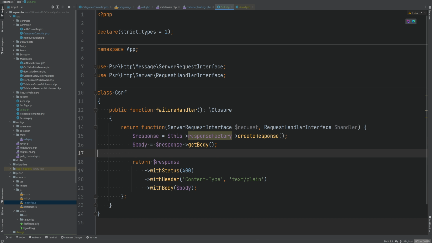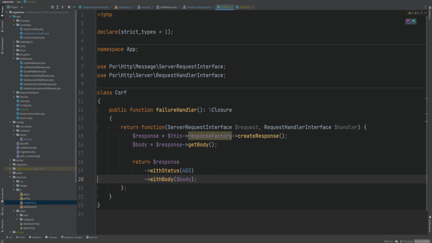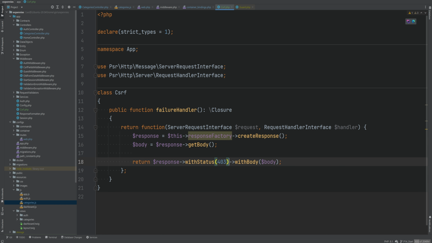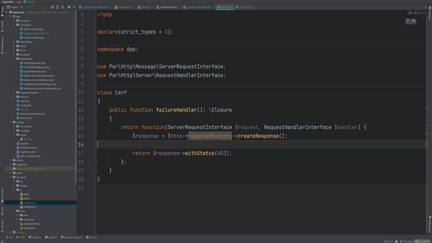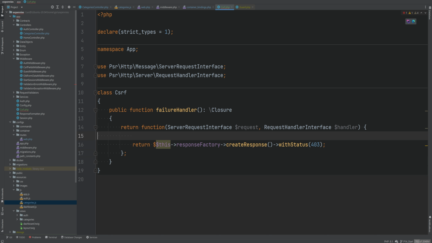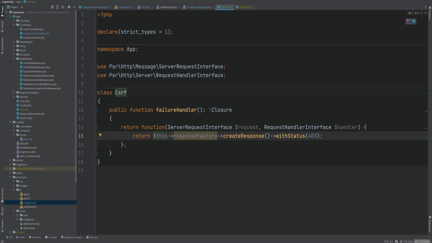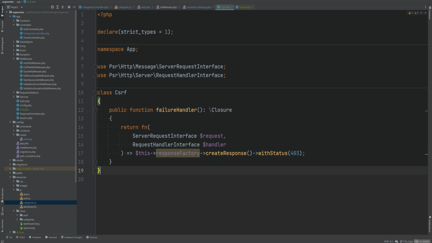First, we don't need to write anything to the body. Second, we'll set the status code to 403, and we can get rid of that. Let's put this in 1 line. We don't need the body in here at all, so let's get rid of that. And in fact, we can actually make this simpler and just do this directly here. And because this has turned into a single line, we could turn this into an arrow function. Now we could customize it later on if we wanted to add more information to the response, but for now I think this is pretty good.